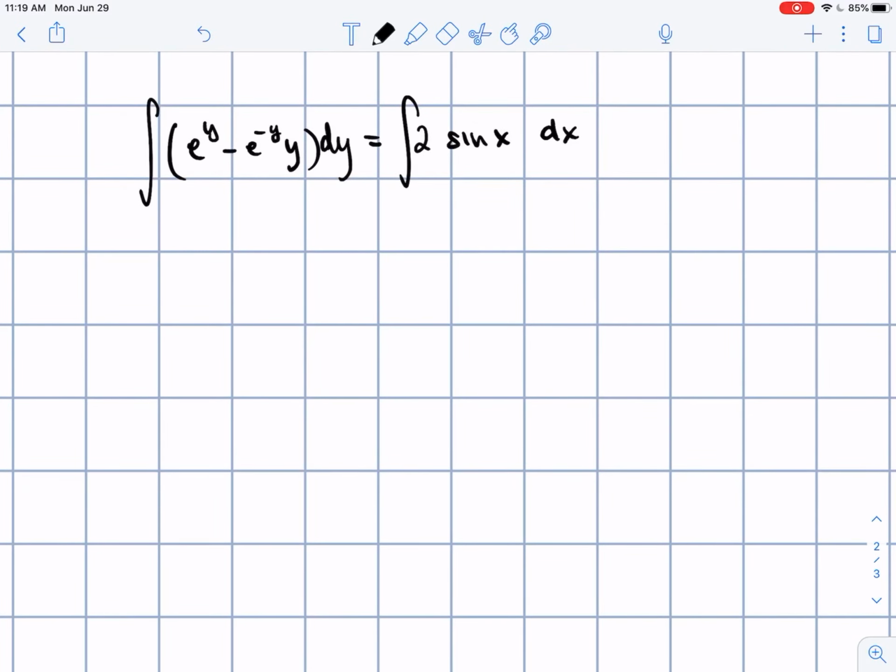A few things here. The right side's very simple, and that term's very simple. It's this term that we need some help with, right? Integration by parts. So what I'll do first is break it up where we have the easy ones on the outside, and inside we have our integration by parts.